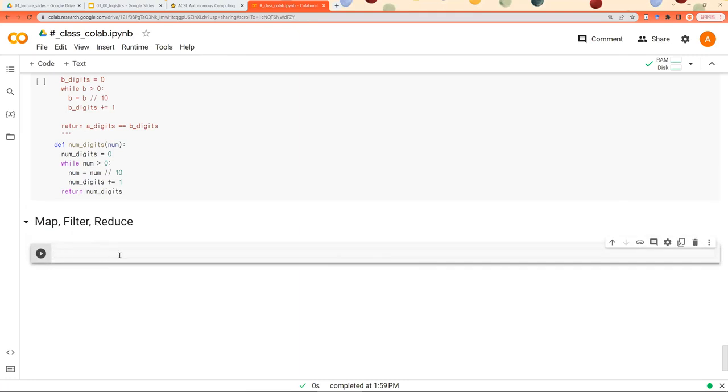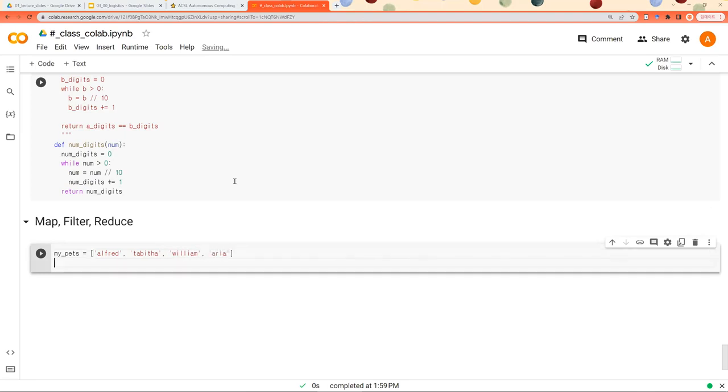Let's say we have some names of our pets. So Alfred, Tabitha, William, Paula, all right? And we want to make these names capitalized.